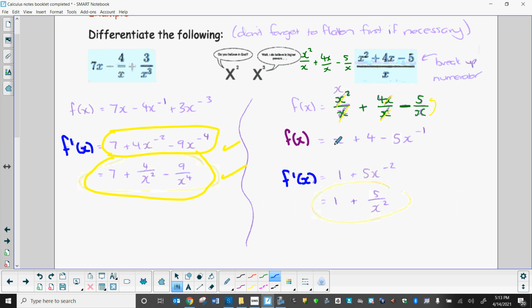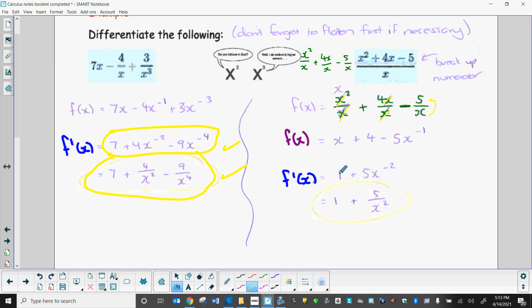So that's 1x. So 1x just becomes 1. That's a constant term. Remember, constant terms don't appear in the derivative because that's like 4x to the 0. And 0 times 4 just makes the whole thing 0, so that's why it doesn't appear here. Negative 1 times negative 5 is positive 5, and then don't forget to write the x. And negative 1 take away 1 is negative 2.